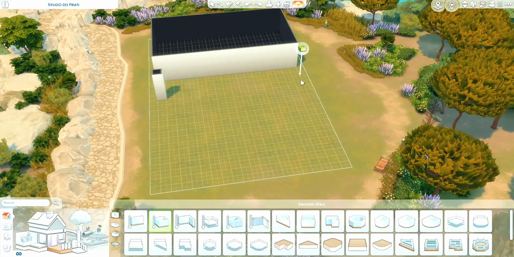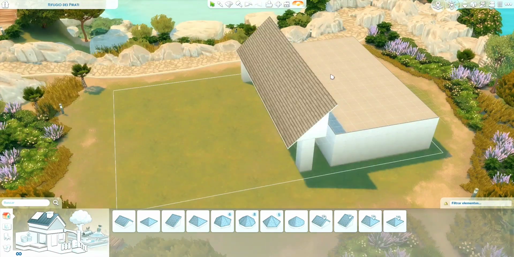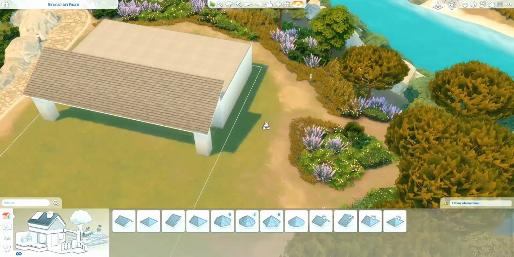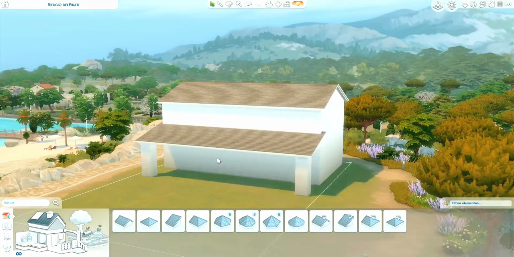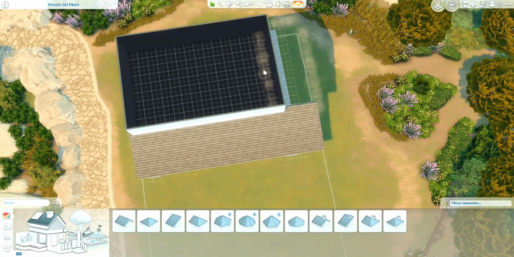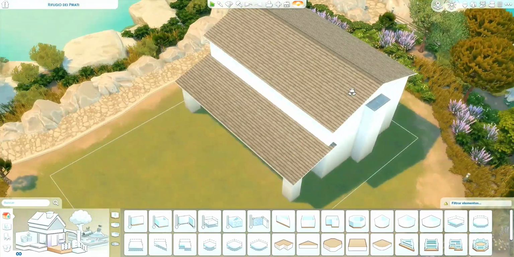Today we'll be doing a new house, which is nothing new, but today I'll be building an Italian villa, I don't know. I really love Italian architecture, so I wanted to try something like this, and I wanted to build something in Tartosa because I haven't built there. It's a beautiful world, actually. I haven't played there a lot, but I think it's pretty.